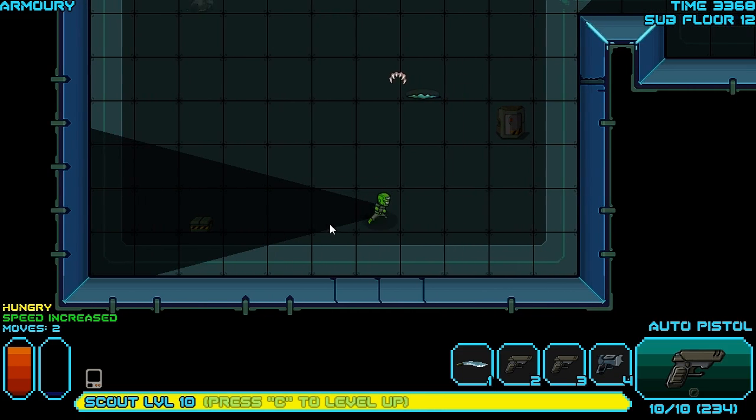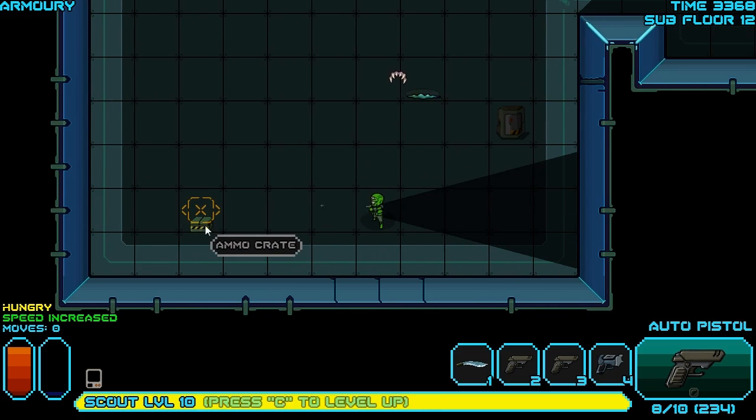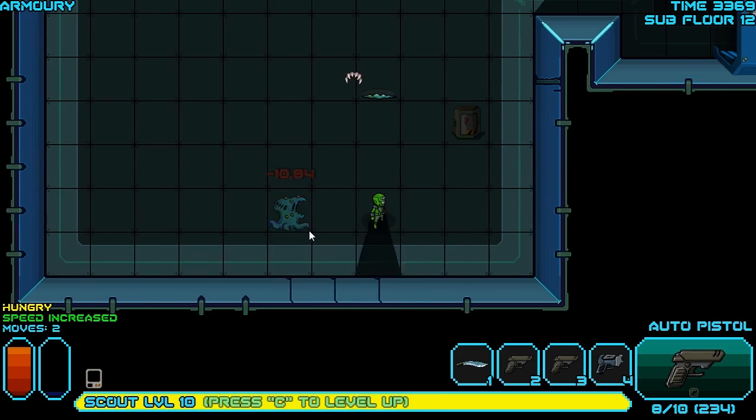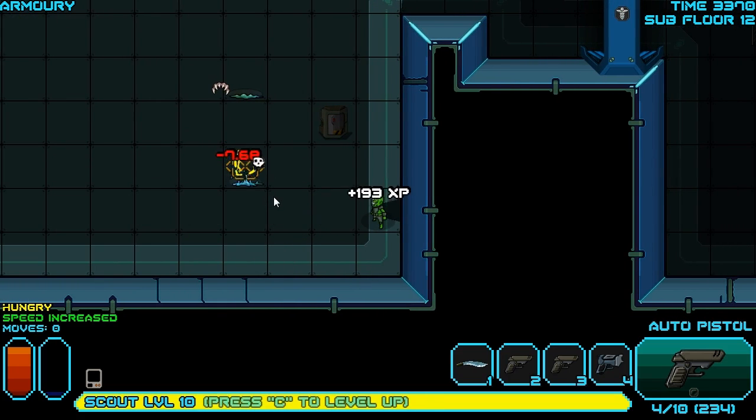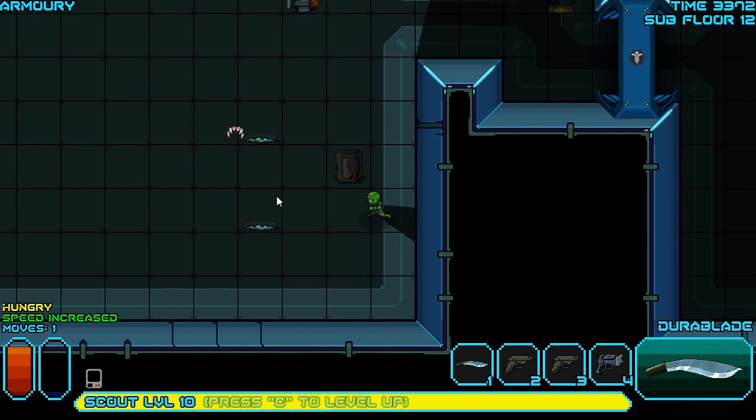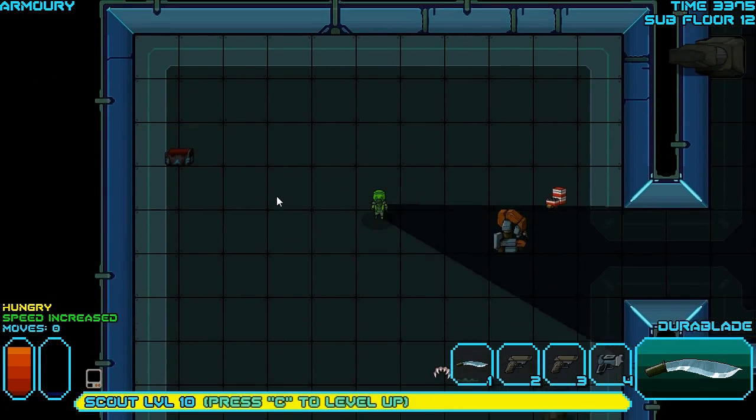This ammo crate is also an adaptoid. What do you know? Can't use it? Shoot it. And what do you know? Turns out to be an adaptoid. Okay. Get out of here, you stinking blue husk. Alright, there we go. He's dead. That is always nice. Let's keep moving here. What else can we find?